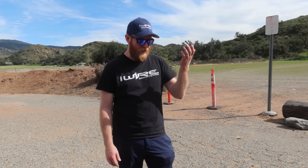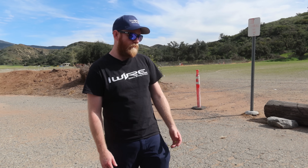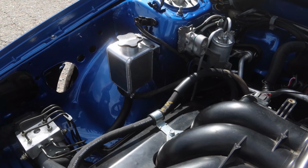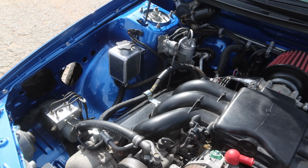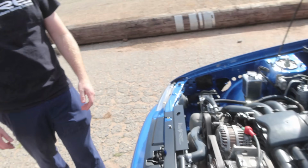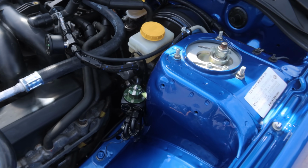Really outside that, hydraulic power steering pump setup, just to have something for a reservoir. You could probably basically use a stock setup, but we did that. And then just a filter intake, which it probably could use a cold air intake or something with a box. But for now, this is working fine. And then probably the biggest thing, Tribecas don't have a return line for the fuel system. So we basically added one in using a multi-pump fuel pressure regulator to get the fuel pressure down. Outside of that, it's pretty much stock.